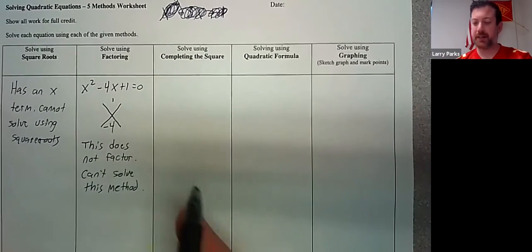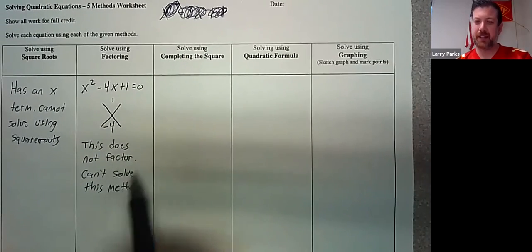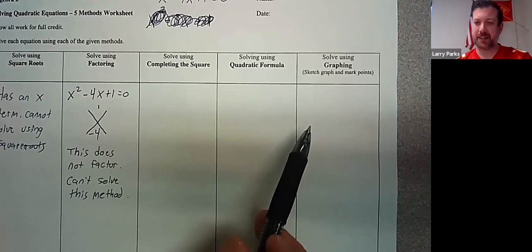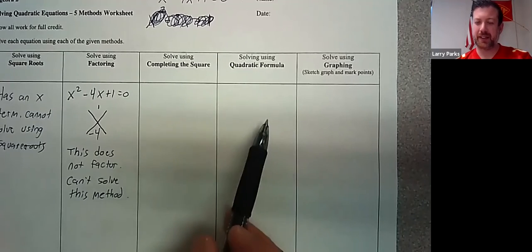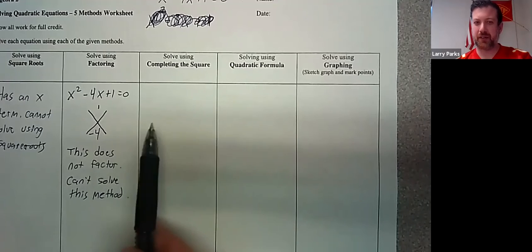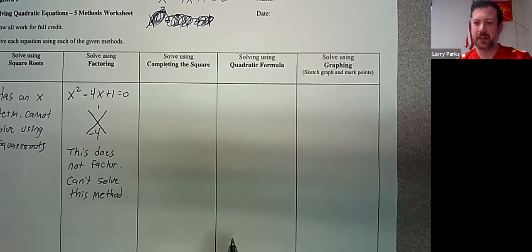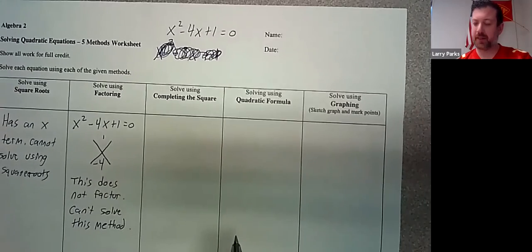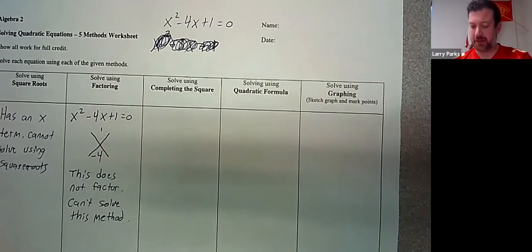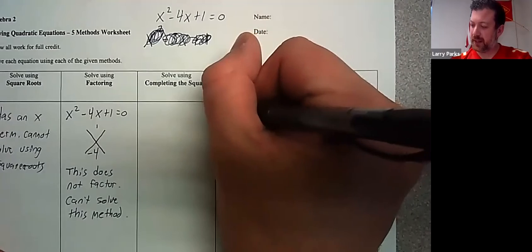And I could tell you, if it doesn't factor, then you're not going to get the exact solutions by graphing. It's just not going to happen. So now, really, the only two good methods to use are the quadratic formula and completing the square to get the exact solutions. Me personally, I prefer the quadratic formula, so I'll do that real fast.